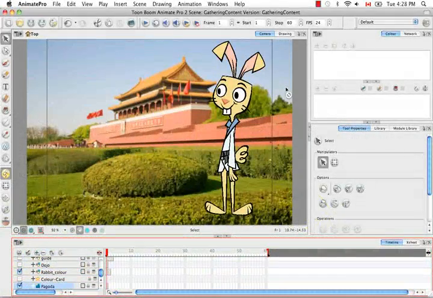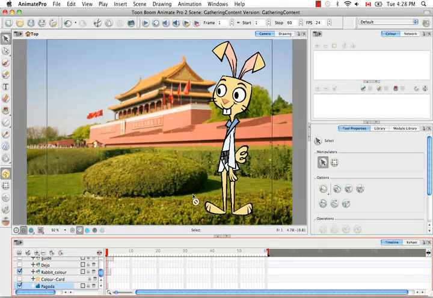Welcome to the tutorial Importing and Vectorizing Images. So in this tutorial, instead of bringing in the same bitmap image and vectorizing it, I'm going to bring in a more realistic example. Vectorizing a bitmap image like this photograph is only going to give it a vector frame and treat this image as a bitmap fill.